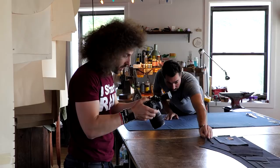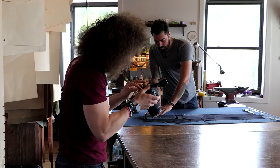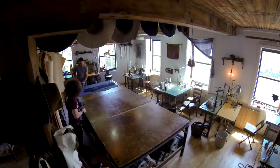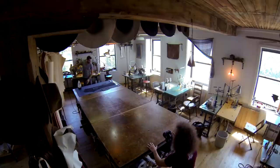But so far, shooting at 1/200th of a second at 3.5, I love the fact that I can pinch and zoom. That's so good. Even the Canon 1DX Mark II doesn't let you pinch and zoom, but the 80D does, and I like that. So now you're gonna be over here? Yep. All right, cool. So this gives me a chance to shoot over on this side. I love this angle. This is super cool.